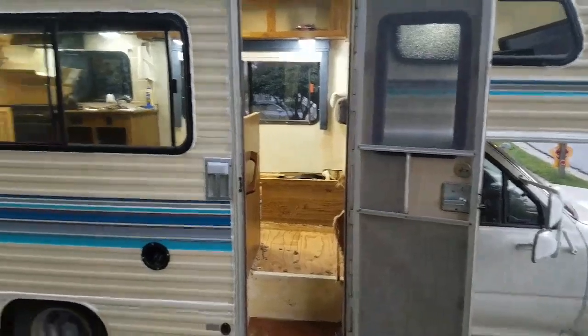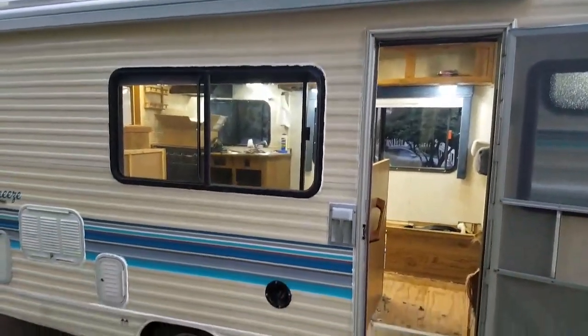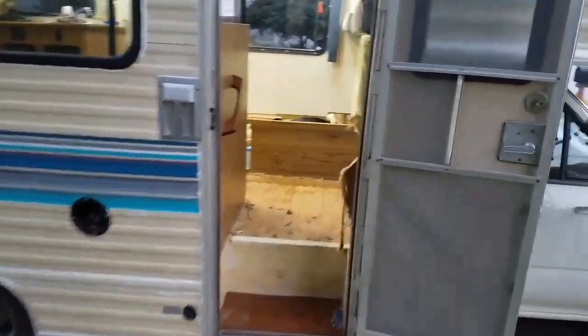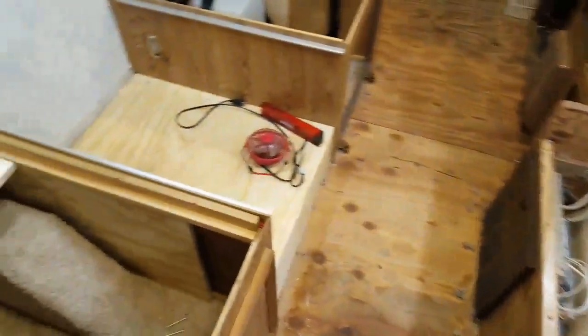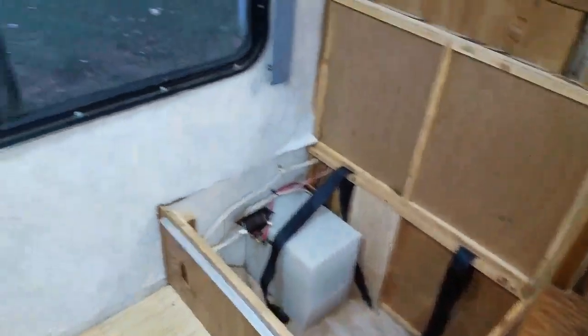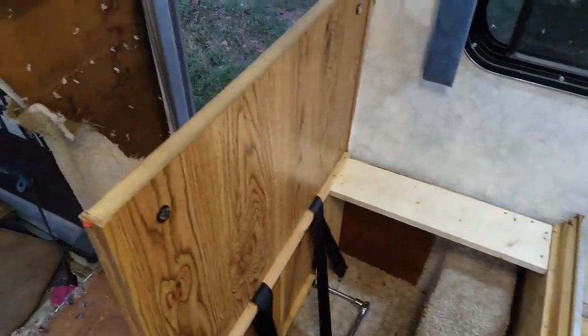Hey everyone, this is Keem, and this is my Seabreeze, my 1990 Seabreeze. I've been working on it in the last month. It's been a lot of work, but it looks really good. I really like it. So let's see what I start off with.